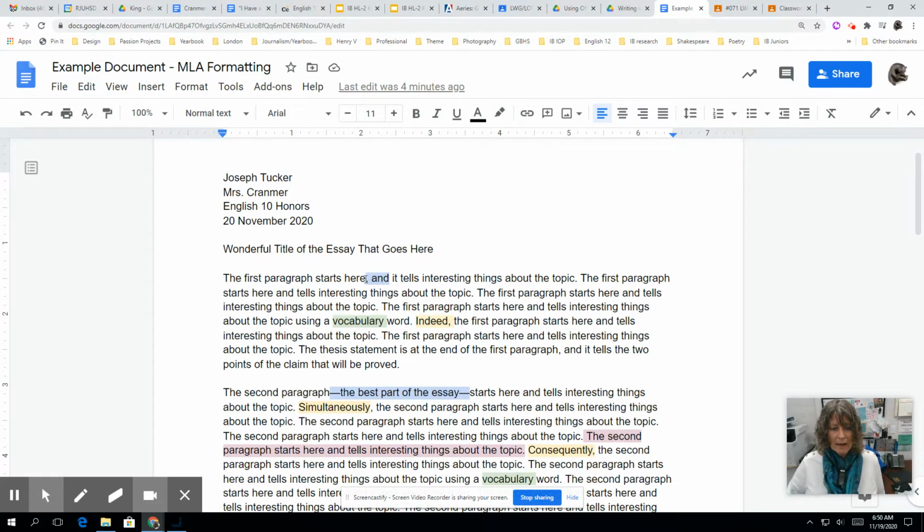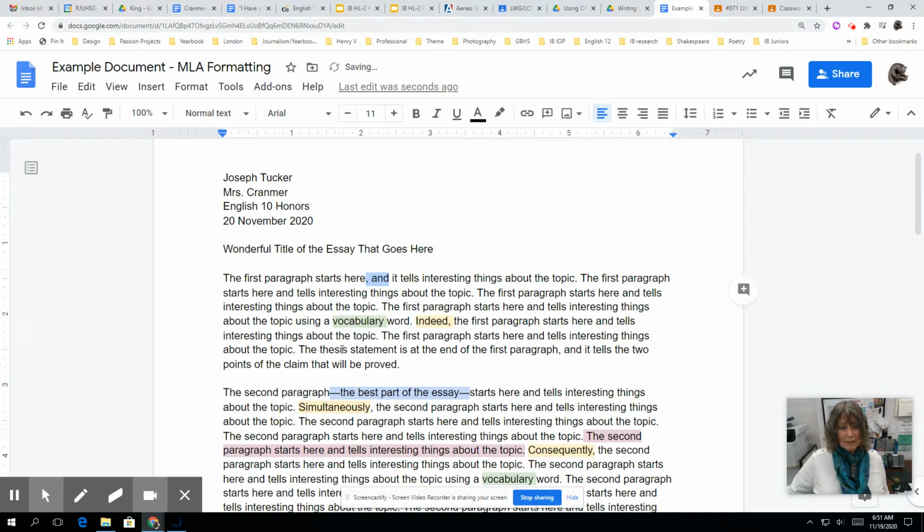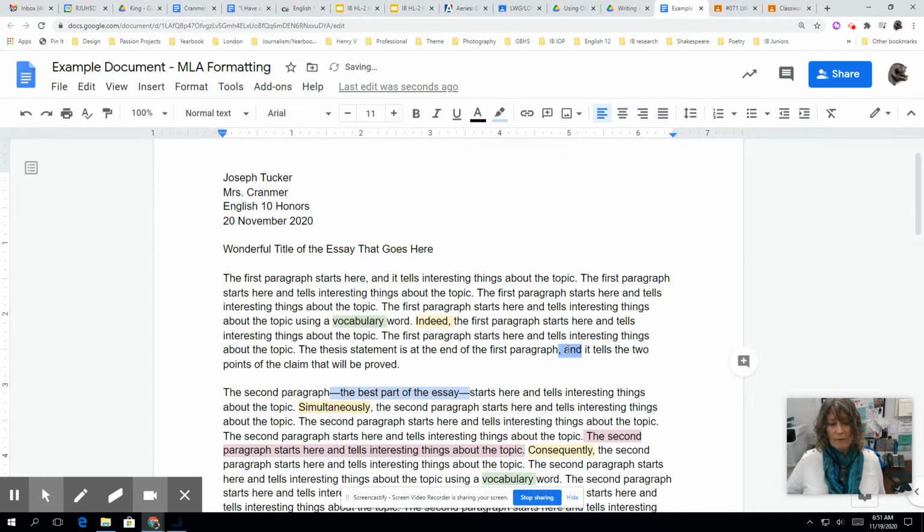Right now, I have incorrectly highlighted this one because this is not where my thesis statement should go. While I did use a writing strategy there, since my thesis statement is at the end and is where I'm supposed to demonstrate that I can use a writing strategy, make sure you have it there.